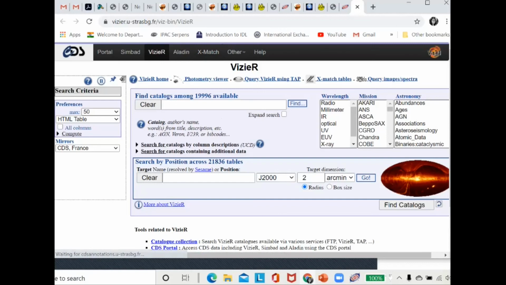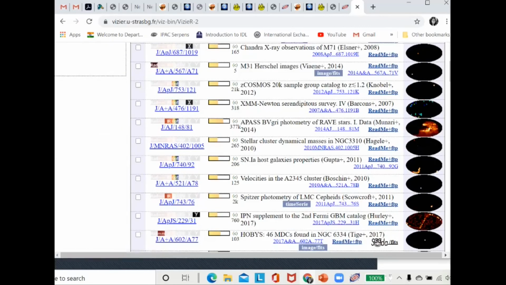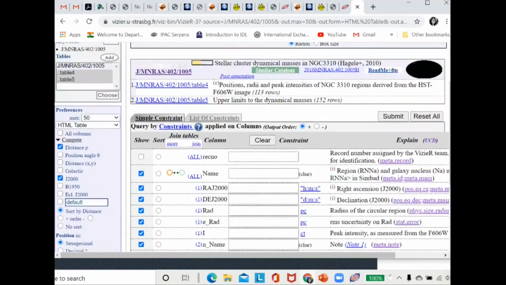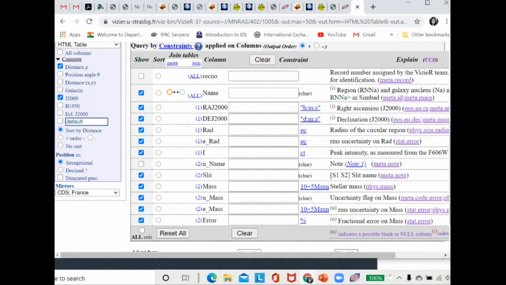And again, you can give the catalog name and find catalog. You can choose which wavelength you are looking for. And there's interoperability between Vizier, ALADDIN. You can cross match. You can do plotting, right? So it's an extremely useful tool. So it has downloaded all the available catalogs. You can choose which one you are interested in, and you can select which are the rows which you require, whether you want all of them or you don't want the name and so on, and then you can download it and analyze it.